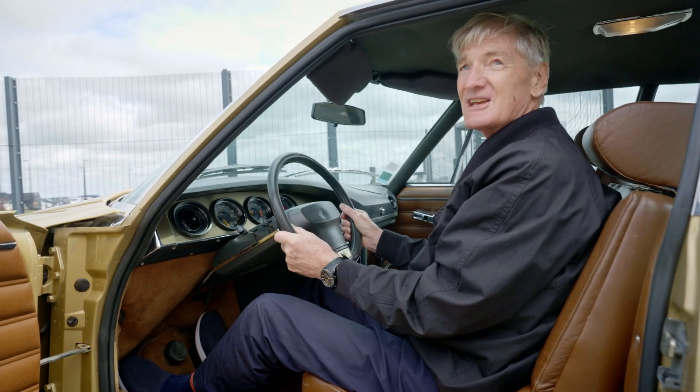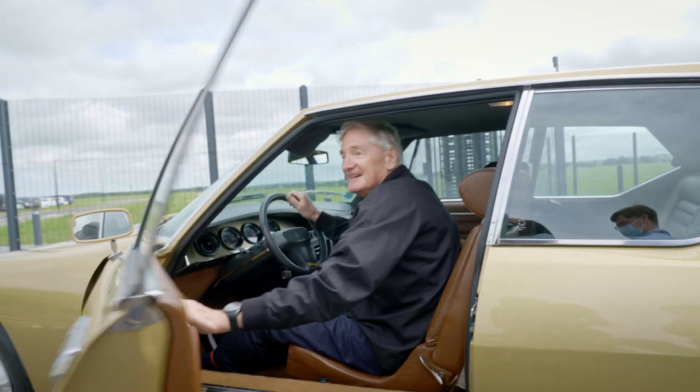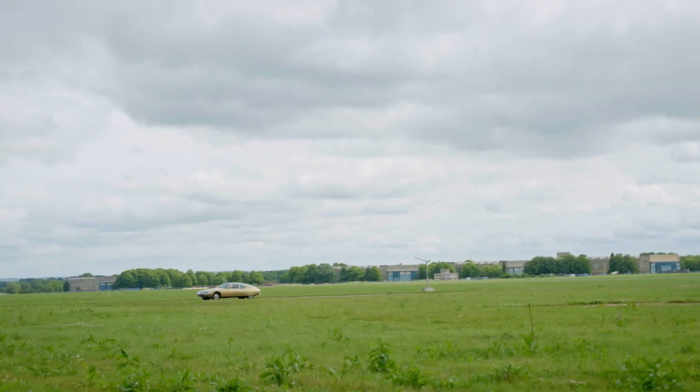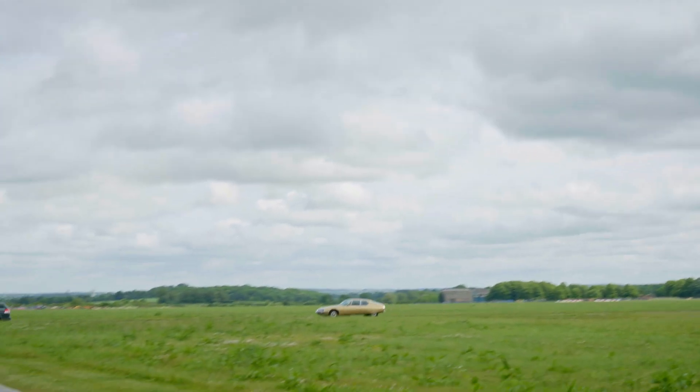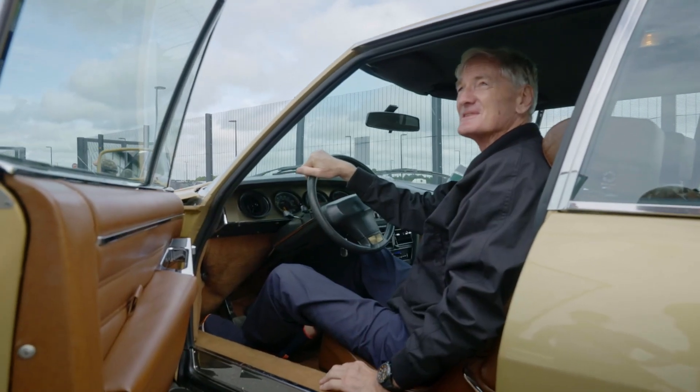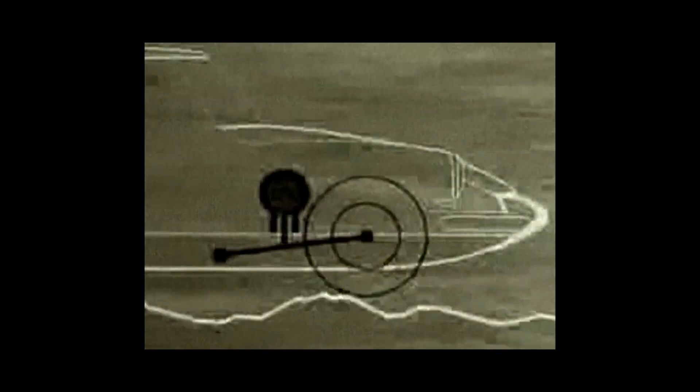There you see — that's a good old Maserati engine. You may not have noticed, but I didn't slow down for that speed bump. You don't have to slow down for speed bumps — it just doesn't notice them because it has hydropneumatic suspension. It's so good that when you hit a bump, you just don't feel it.